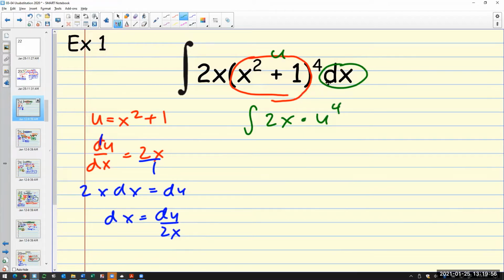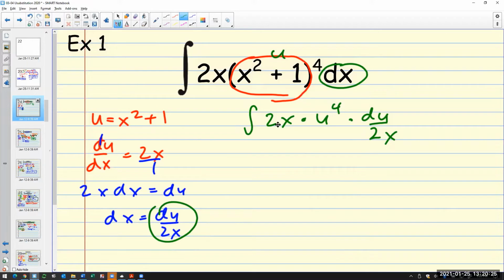This dx I did circle. The dx is right down here. I copy what I solved for dx right here. du over 2x. Okay, let me repeat what I did. First, I found my u. Okay, your u is usually what's in parentheses. It's what you want to get rid of. Then I took the derivative. Then I solved for dx. Then I substitute two things because this is called u substitution. You substitute your u and you substitute your dx. Everything else you don't replace.